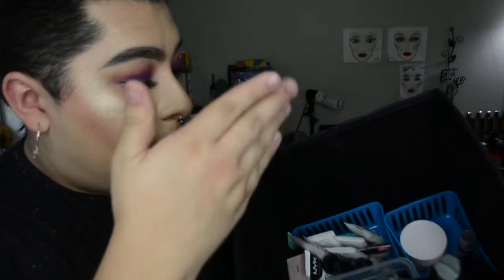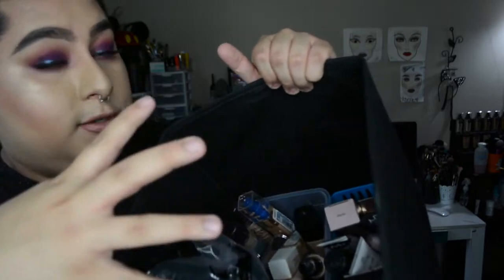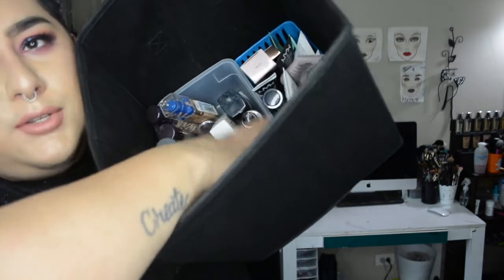I actually got these from Dollar Tree. They're little containers. They come in a pack of 3. My lazy ass didn't take the sticker off. So they come in a pack of 3 and you're able to organize this a little bit better. I know that it may seem kind of messy to you guys, but I know what's in what, and I know what I have. So when I'm missing something, I will notice. Also too, this helps you organize the drawer a little bit better when you're able to cut things into places and bundle it together. So all my primers are right here, all my foundations are right here, all my moisturizers are back here.